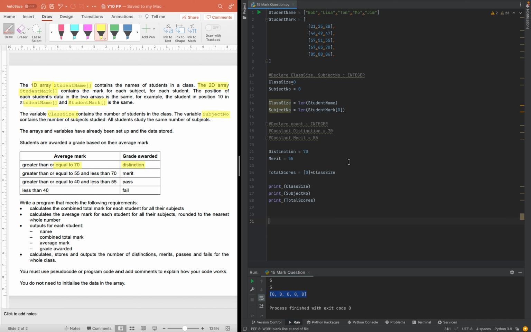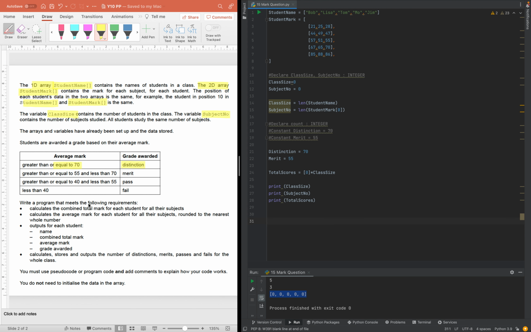Okay, so now I've set my question up. I've got the data structures, the variables, the constants, and the arrays I think I need. And remember, this might change as you go along and you start answering the question and you realize you need something else. So don't worry too much if you don't have everything that you need. But I've got enough to get me started. Now I start reading the question.